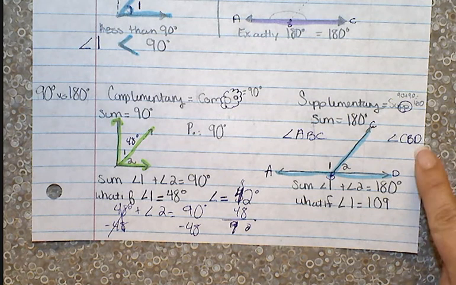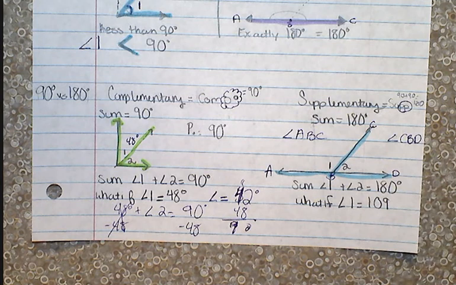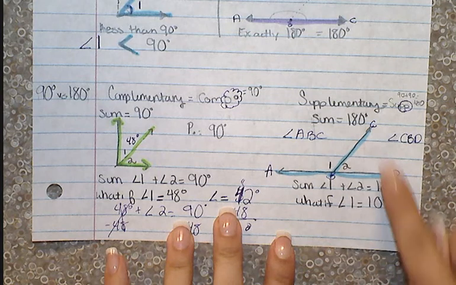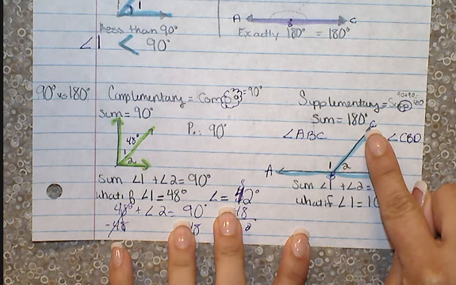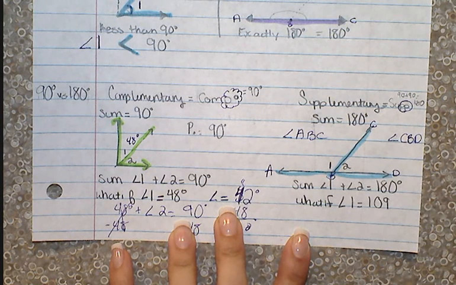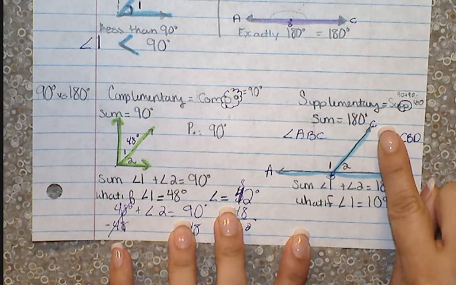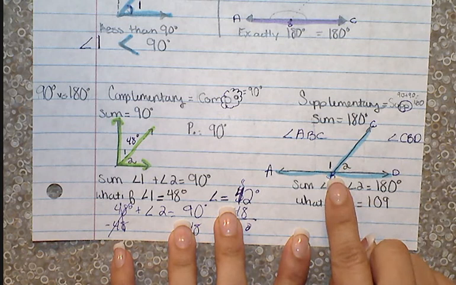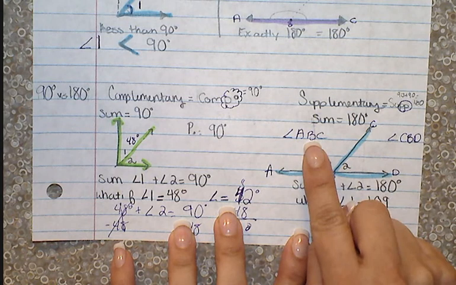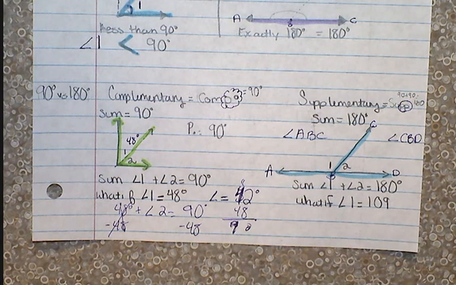So now you asked earlier what happens if you have 4 letters, right? Okay, so I have 4, A, B, C, and D, right? Okay, so this right here, this is angle ABC. So those 3 letters tell me where to look. Now I have another angle, CBD. And remember, this middle letter is always your what? Vertex. Is your vertex, okay? It tells you what is in the middle. Okay? Does that answer your question?